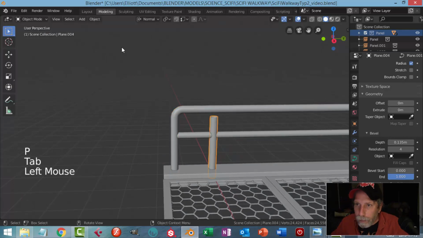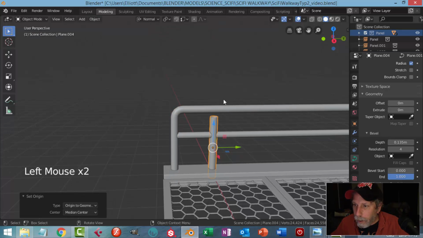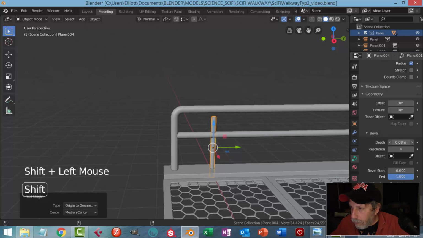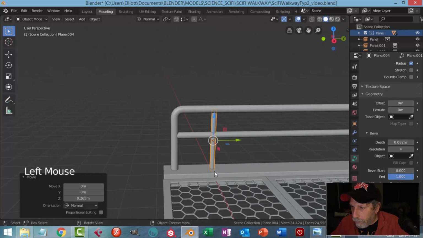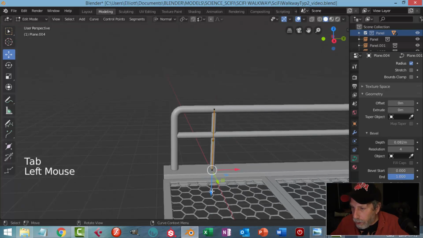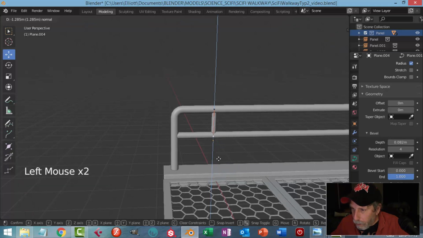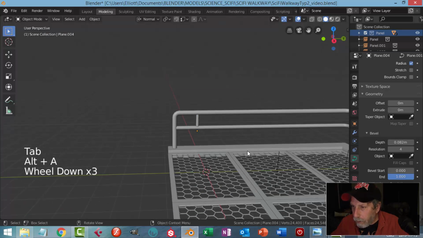So I've got a separate little tube there. I can stay in normal, that's okay. This is going to need to be thinner than those ones, so maybe like that. Pull it up. Go to edit mode, grab just that bottom point in the Z direction. Sometimes I get extra ones. Pull it up like that. Let's have a look at that.